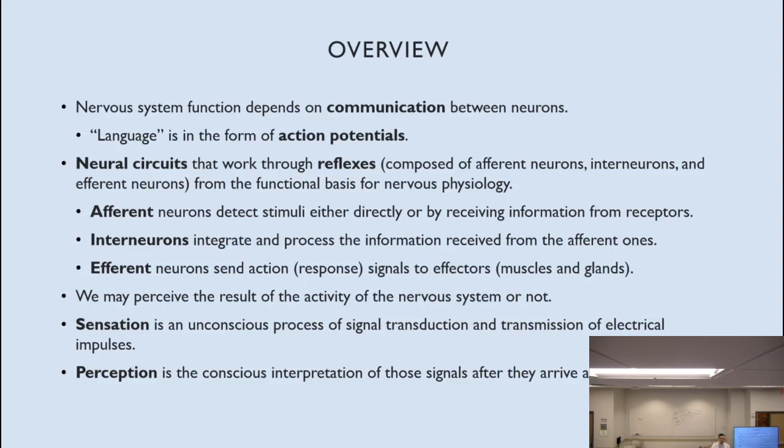The circuits are composed of the afferent neuron, that sends signals from the peripheral receptors, that can be external or internal receptors, to interneurons that are present in the spinal cord and in the brain cortex, or maybe in subcortical structures as well. And then we have the efferent neurons that are the ones that send the response to different organs, that are the effectors, the ones that will carry out that response. You have there these definitions.